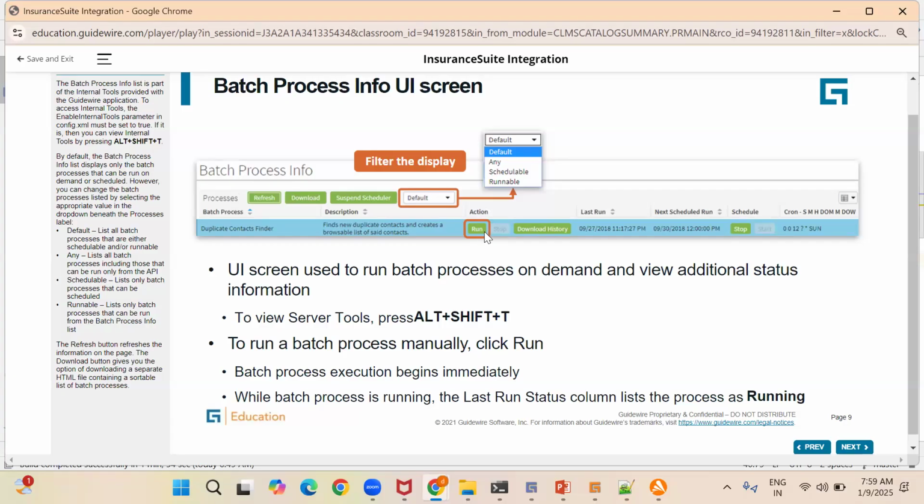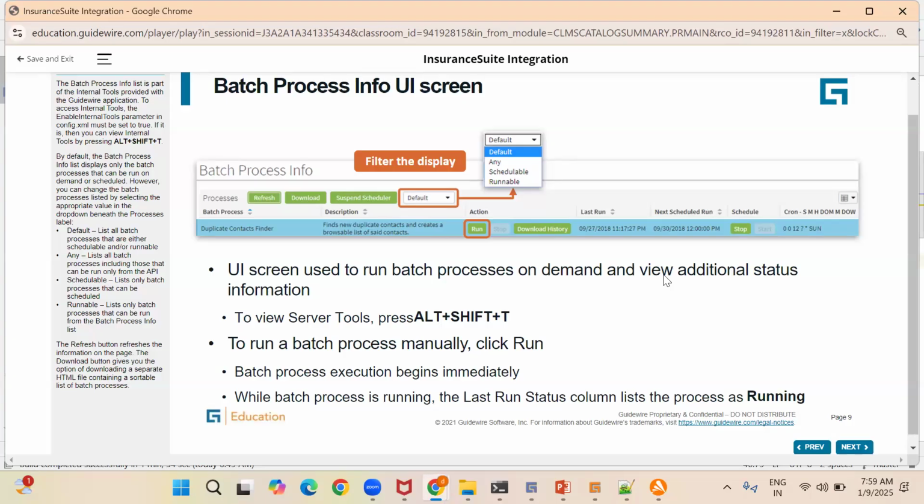If it is a scheduled one, based on the scheduled time period, it will run automatically. For example, the policy renewal batch will have a stipulated time period, a threshold, like 45 days, I believe, or 48 days before the policy expiration date.